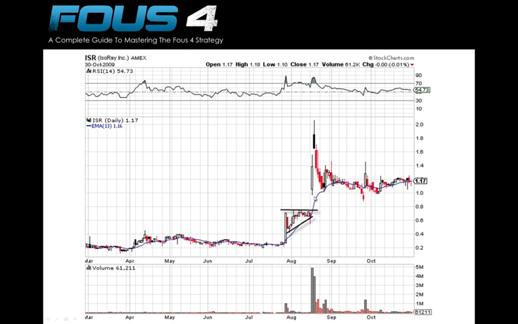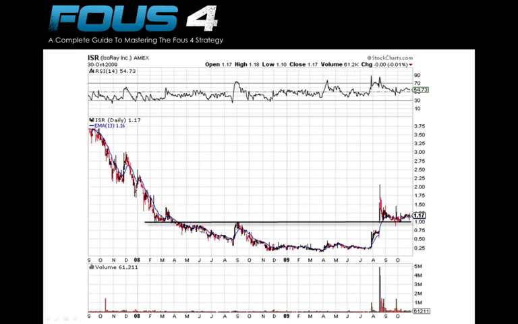And it retested the $1 area, and soon after it retested $1, a mass of buyers came in, and this just absolutely had a huge spike in price again, closed at $1.40 per share, and then one day later it went up to above $2 per share. So just another example of a gold pattern on about a 2-year scale here.